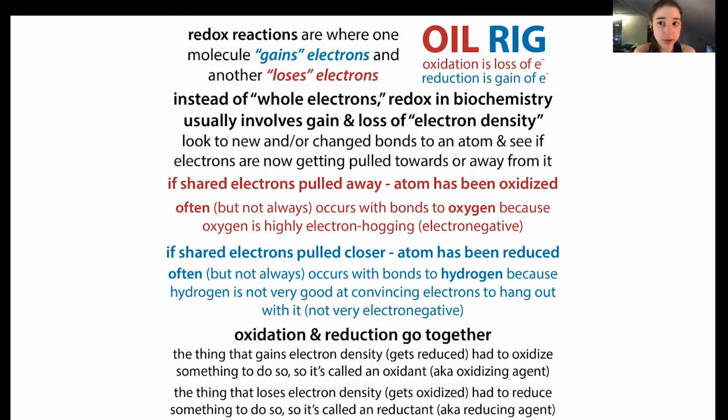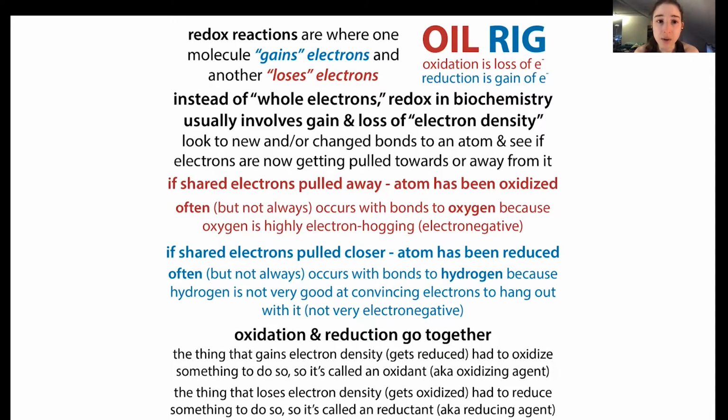So here's a basic overview of where we're going. We can talk about oxidation and reduction, and we have this nice mnemonic we can use, OIL RIG. Oxidation is loss of electrons and reduction is gain of electrons. They go hand in hand because if something loses electrons, something else has to be gaining electrons. This explanation works really well when you're talking about things like metals, where it's clear to see where electrons are transferring.